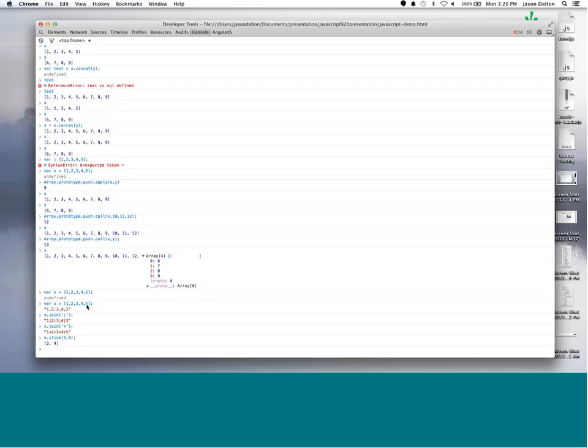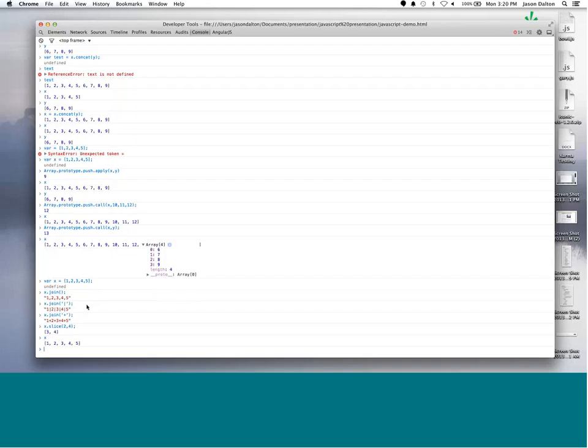And you can see here I grabbed 3 and 4. This particular one does not actually touch the original array. It is just slicing bits and pieces that you want out of your array so you can go and do something with it. And it creates a brand new array, so it has a new reference to that object. So whenever you touch that object, it will not touch the original array that you are using.